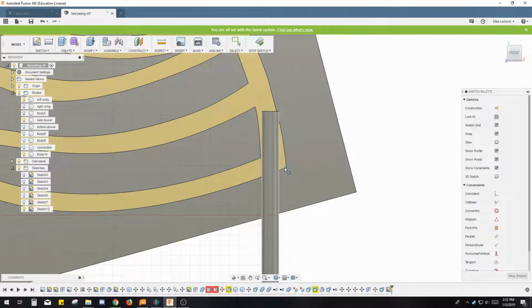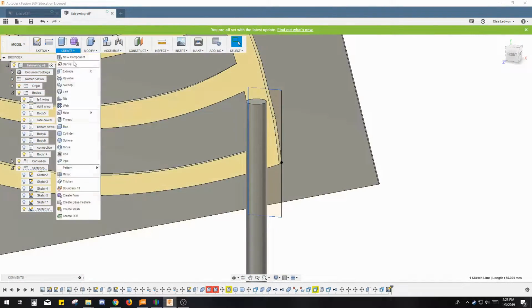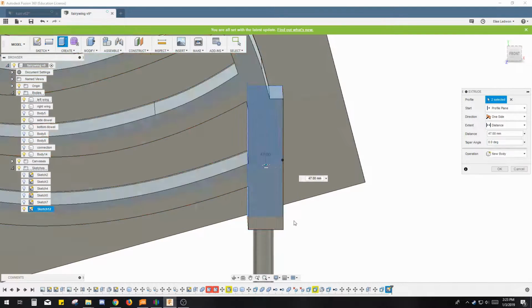To attach the dowel to our wing, first I begin by drawing out a simple rectangle. Afterwards, I'm extruding it and then rounding off the edges with the fillet tool.